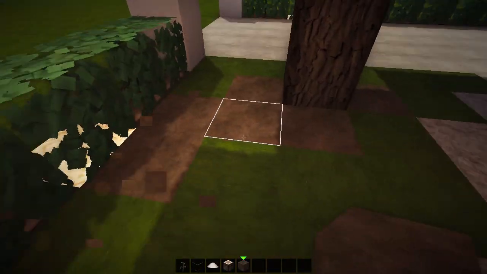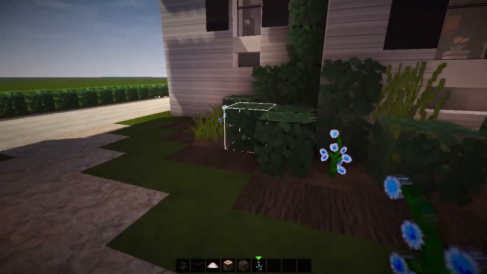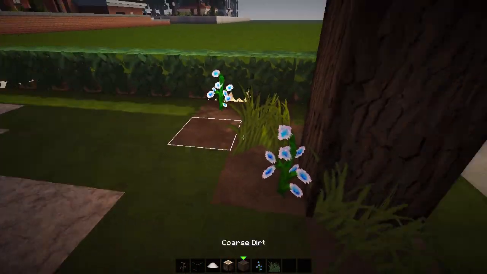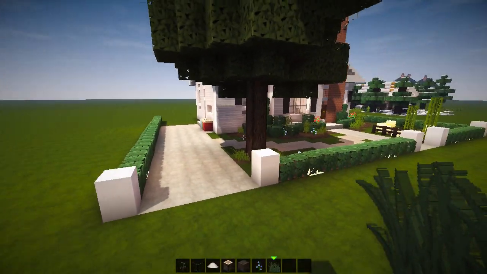I'm just gonna add some coarse dirt here as well, with some little flowers here and there, and just some grass all around it. Maybe this is gonna be looking pretty. You know what? Detail working.